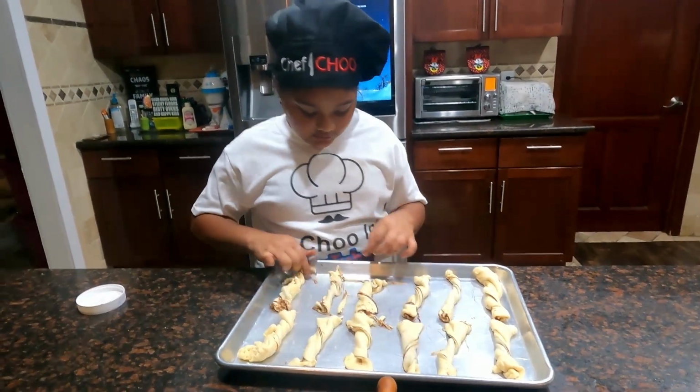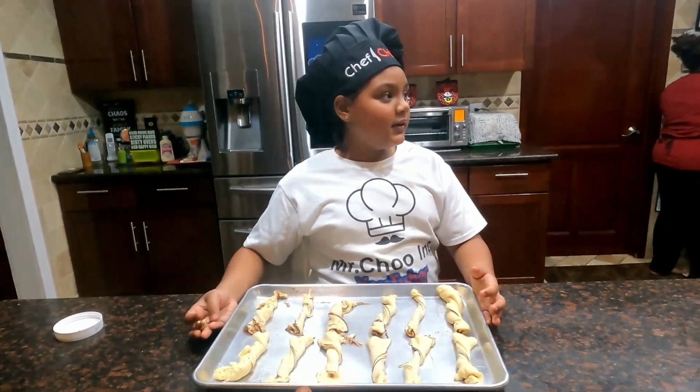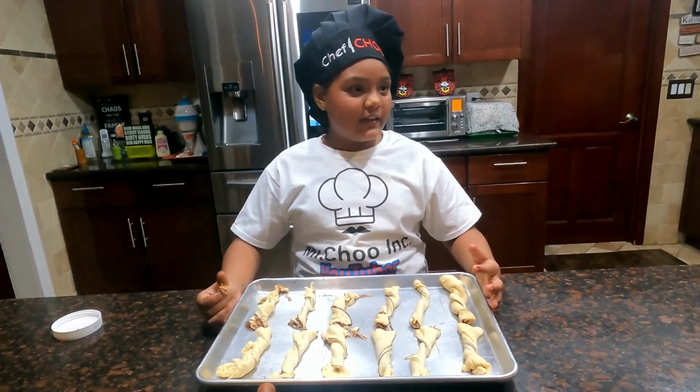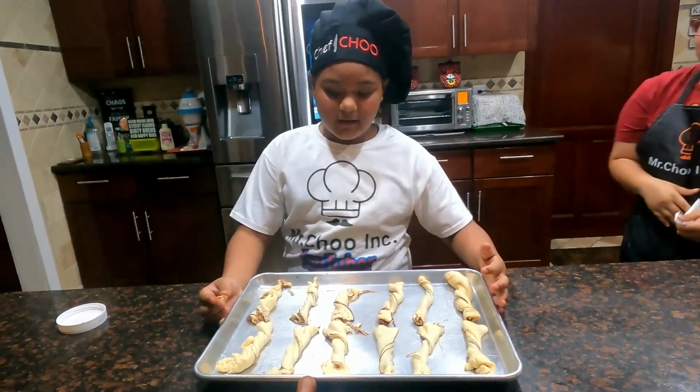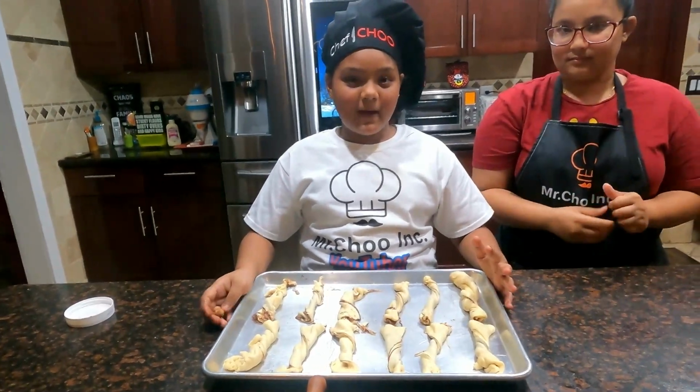And that's how you twist it, and then you're gonna put it in the oven right afterwards, and after it's done baking, you're gonna put powdered sugar on it. So we'll be right back.